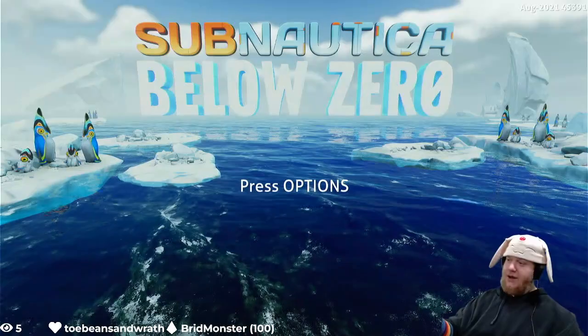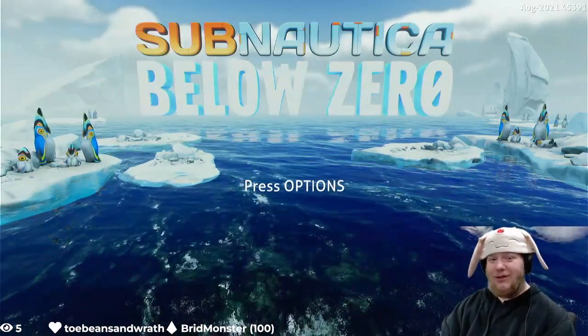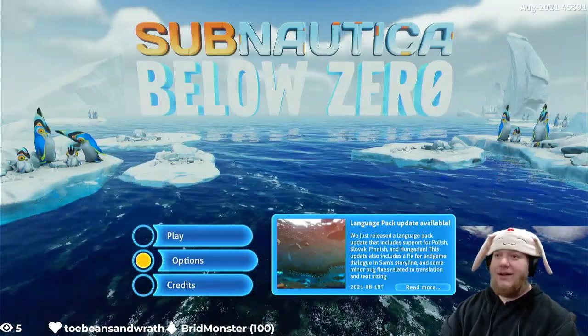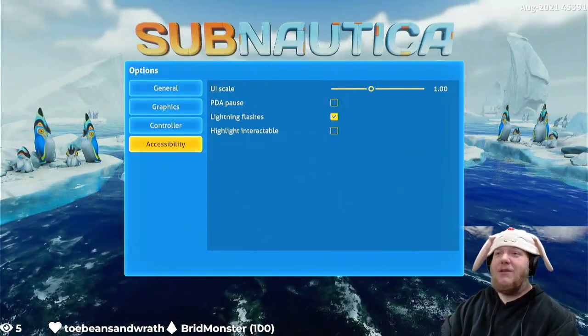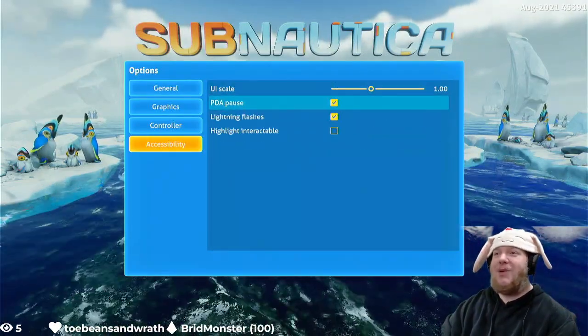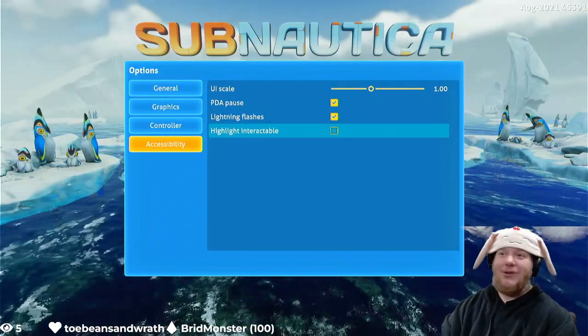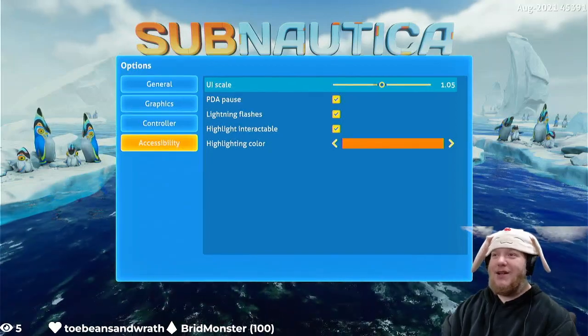Okay. All right. Subnautica Below Zero. It's a little colder than the other one. And we're gonna see what we got for options here. Accessibility. PDA pause. Excellent. We're turning that on. Highlight interactable. I like this already. Slightly larger UI scale. I appreciate. Okay.